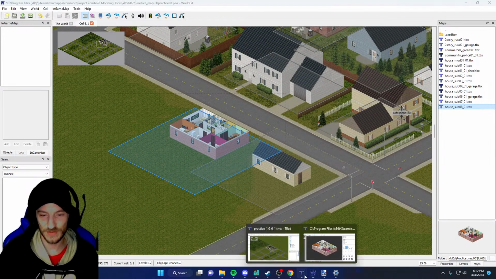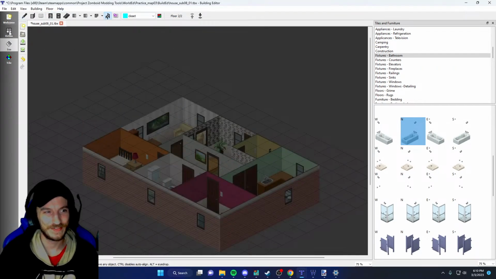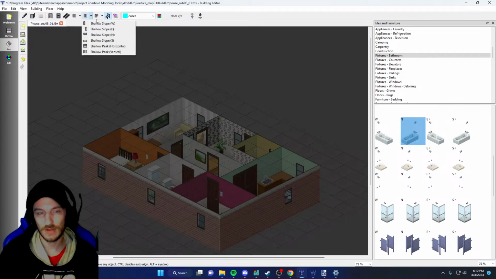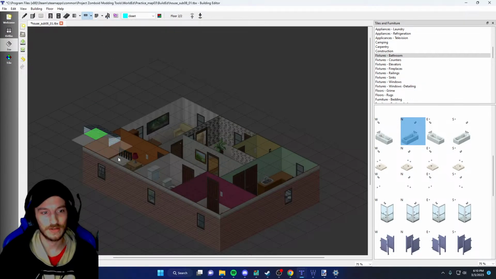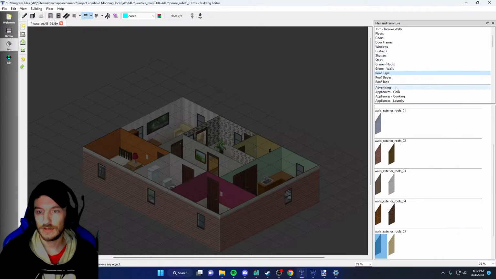Although, there's one thing I totally forgot to do. Add floor above, and then we're going to put the roof in. What should we do for a roof? Probably a shallow slope, right? So let's go ahead and go here.